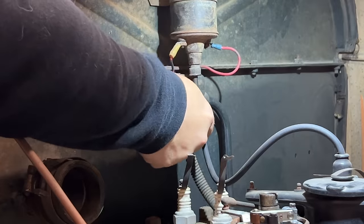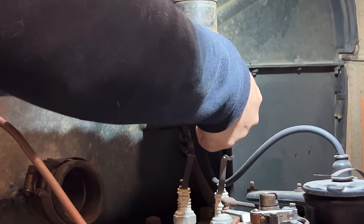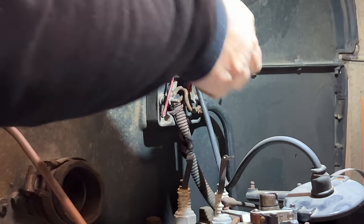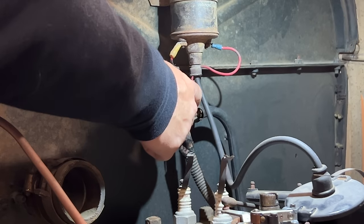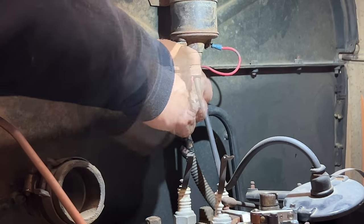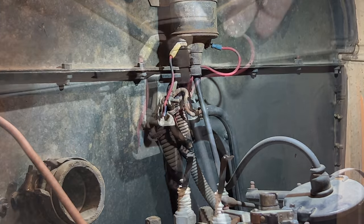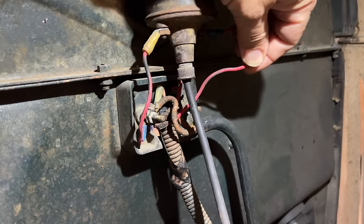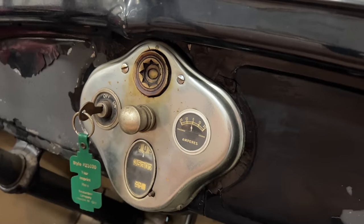Let's take this cover off. So obviously the insulation has worn through a couple of these wires, so I need to double check these and make sure they're not shorted out. This wire right here looks particularly bad. Definitely needs replaced. Looks like I'll be pulling the dashboard off.